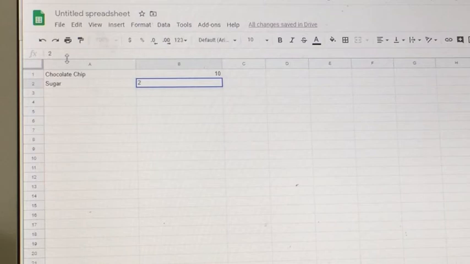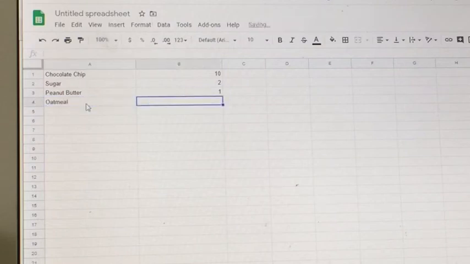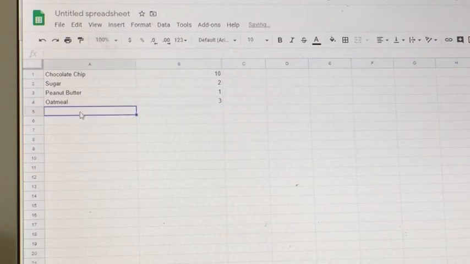We had 2. Next we had peanut butter, which we have 1 person likes peanut butter cookies the best. Next is oatmeal. 3.